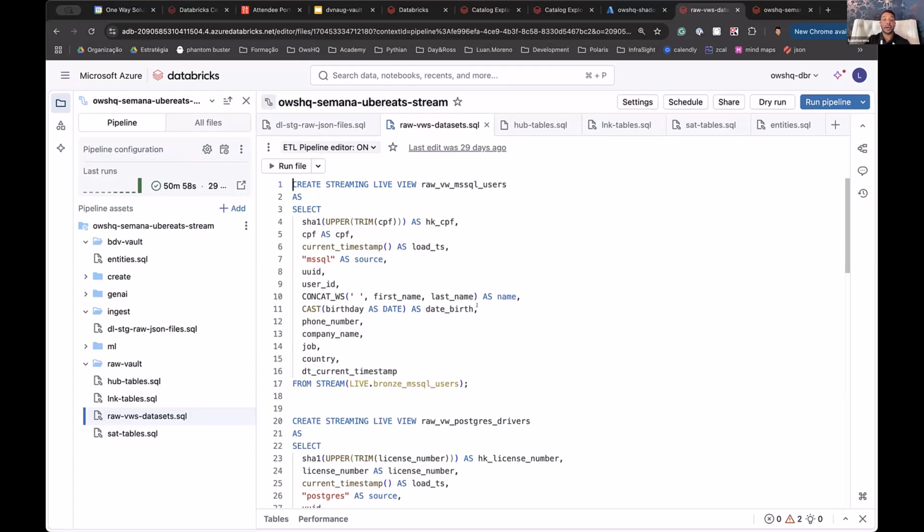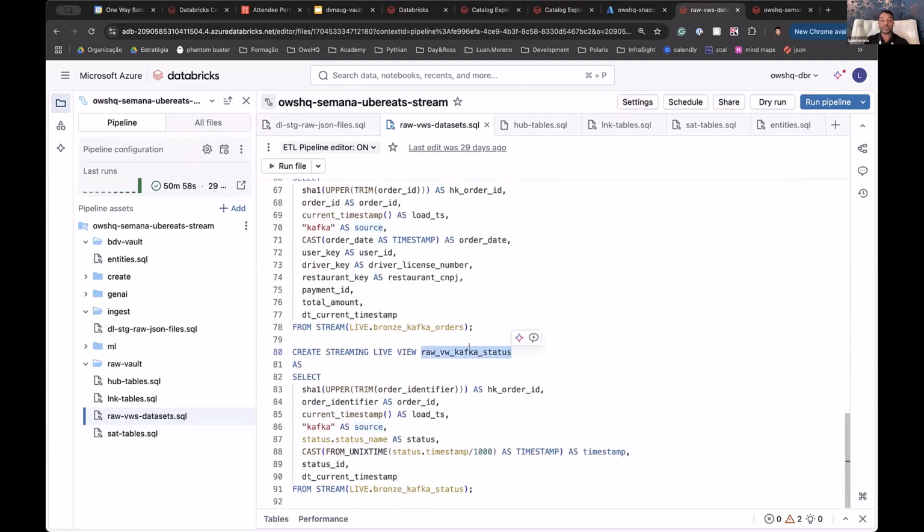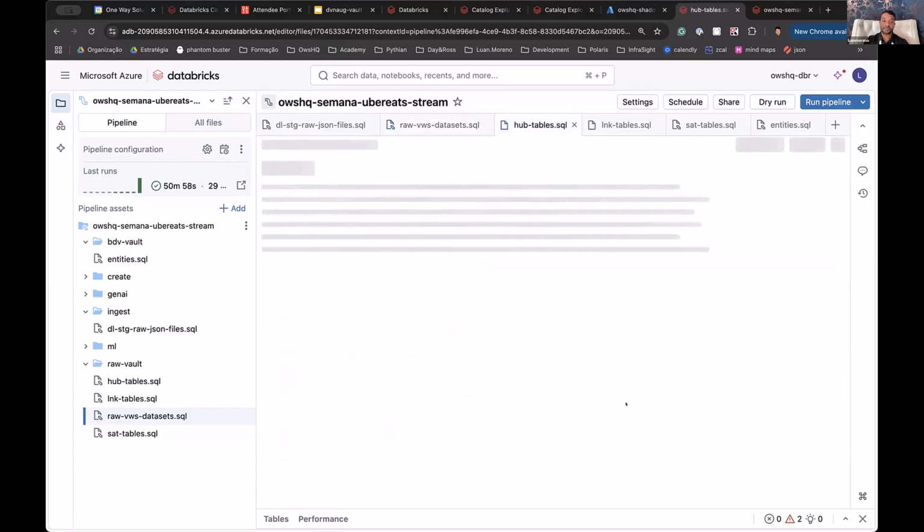So what I'm doing here is that now that I have this bronze data, instead of querying them directly, ingesting into the raw data vault, I'm just putting something in between, which is making my life way easier by making sure that whenever I query that information, I'm already creating the hash key, for example. I'm just adding the load timestamp. I'm just also putting the source name, and I'm doing this for all the tables to make sure that I have this before I fill the hubs, right? So I just did this for all the tables. Now we have views.